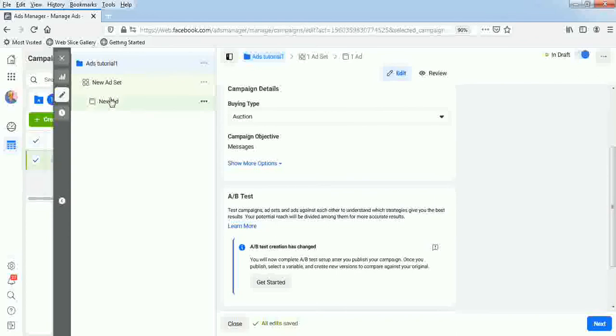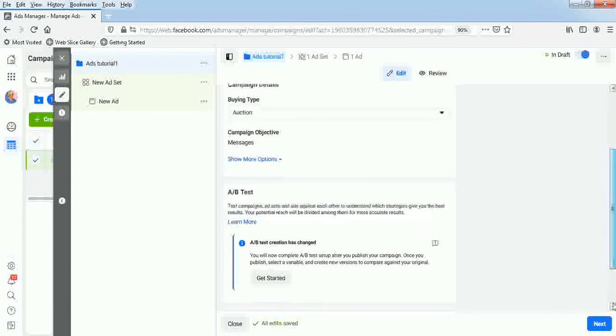What this A and B testing means is it gives you the chance to test different ads against themselves. All right. So if you have enough budget to test different ads to see which performs best, then this A and B testing is actually what you want to give a trial. Right. So that is what that is for.